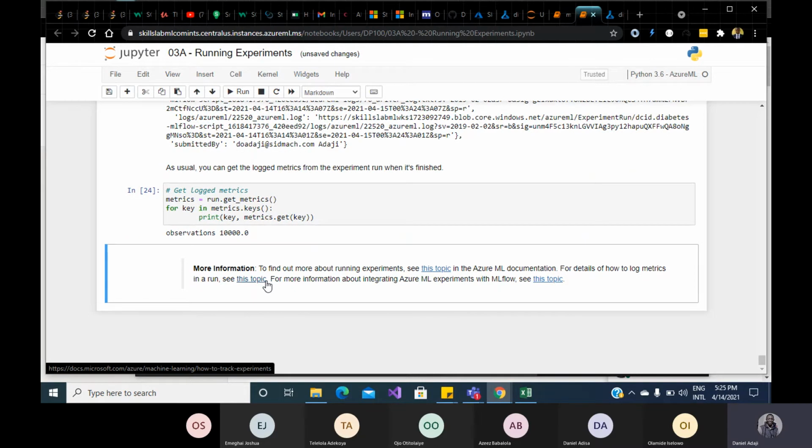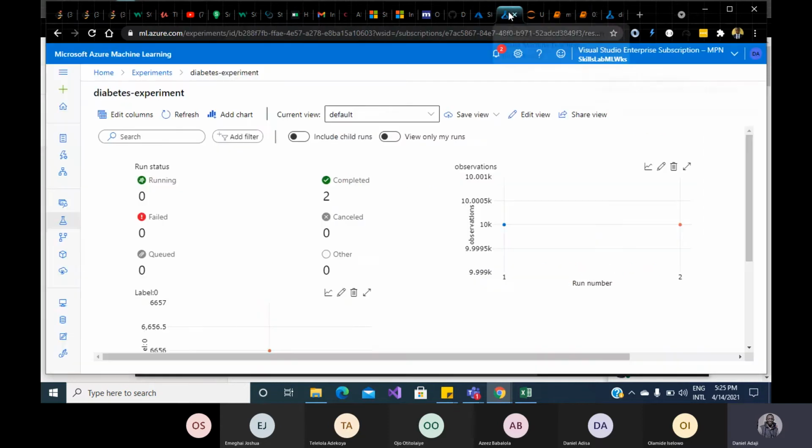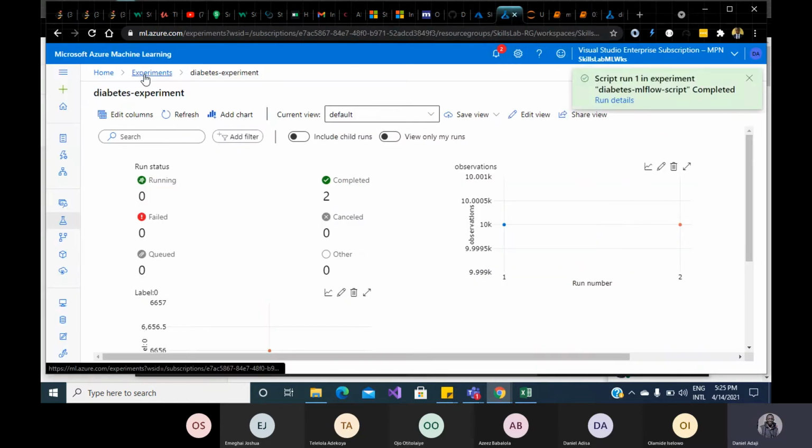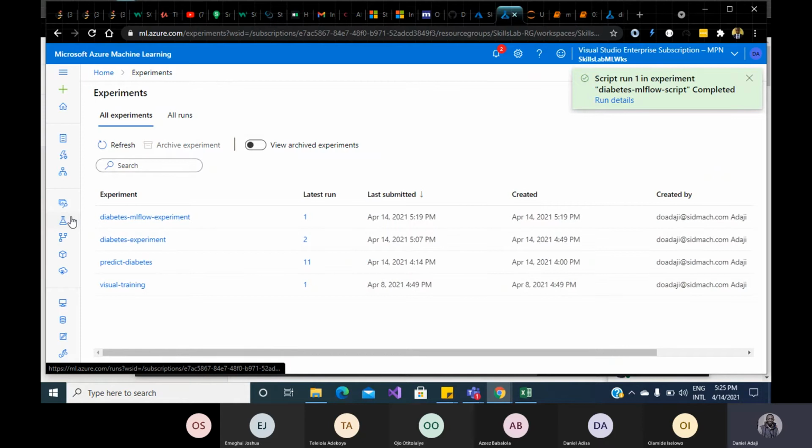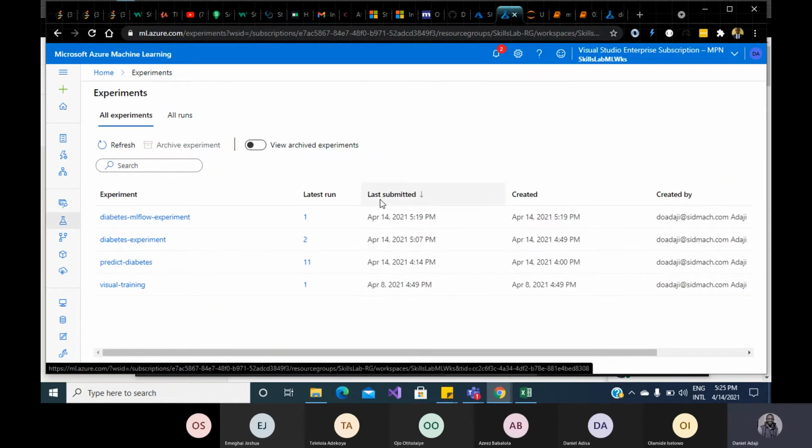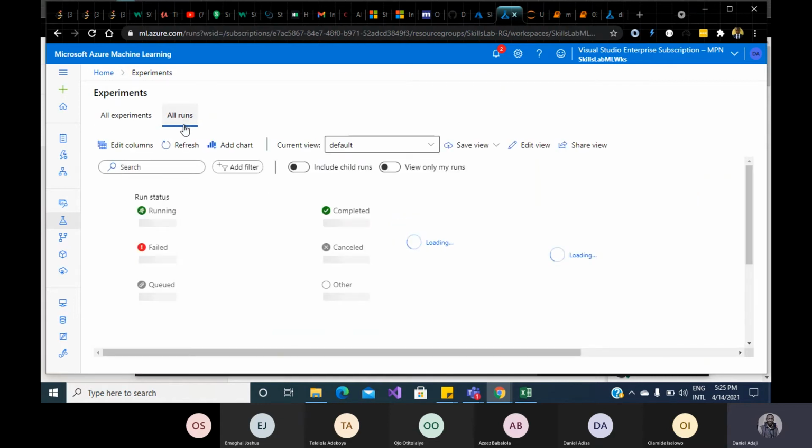Okay, just in case you want to know more about the experiment, what I've just basically done is to show us what an experiment is all about on Azure Machine Learning Studio and what you can do beyond the UI.